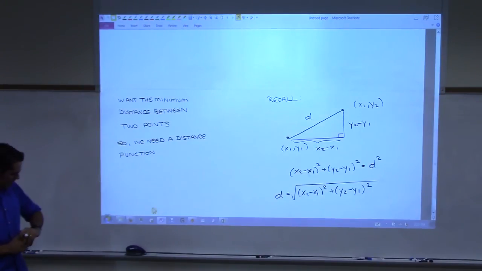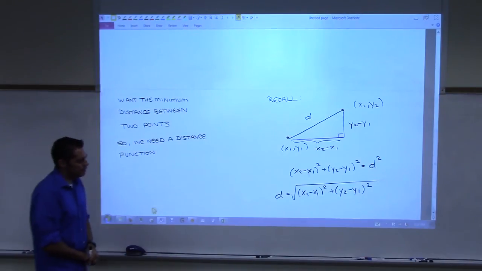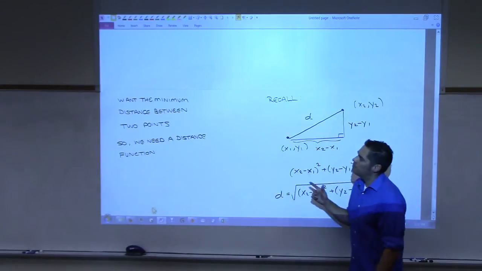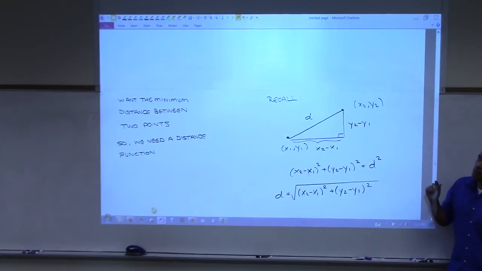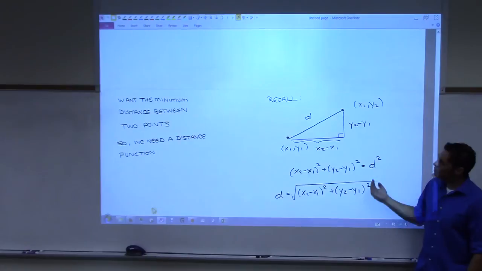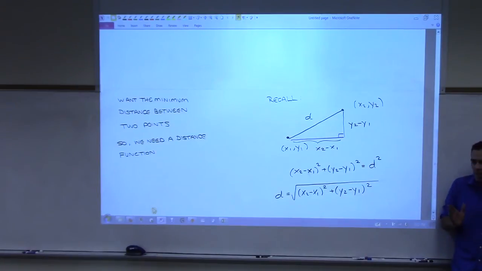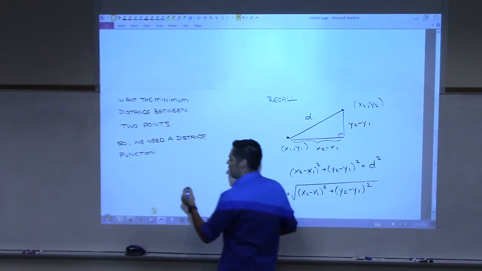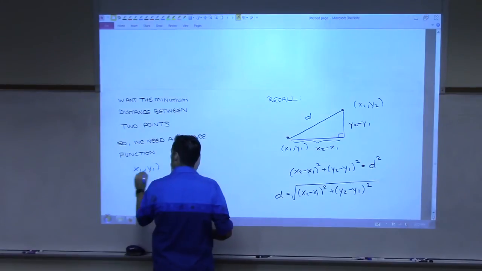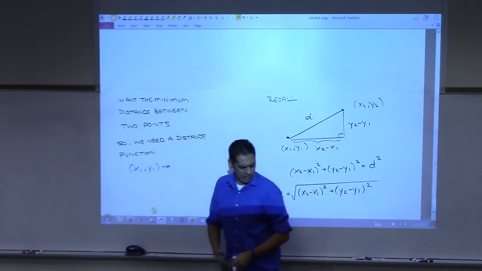Now, is there anything in the problem that we can definitely, not rule out, but we're trying to find the minimum distance between 2 points. One of them is along a path of a curve, right? And the other one is always the same point, right? So within our formula, either the x1, y1, or the x2, y2, is always the same thing. So why don't I use my distance formula, and let's just say for us, x1, y1 is going to be the point that we were given in the problem, which was 3, 1.